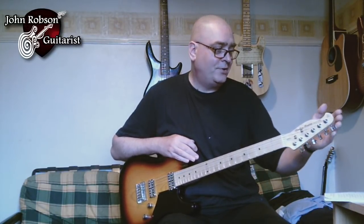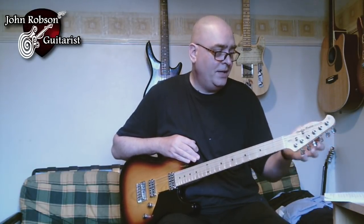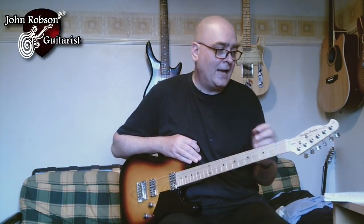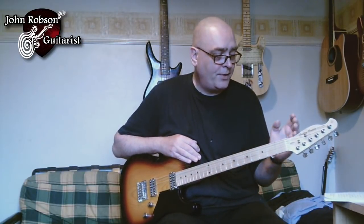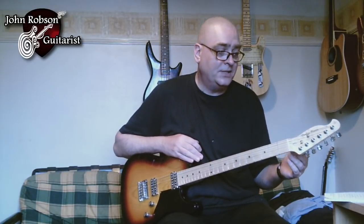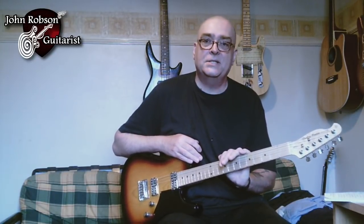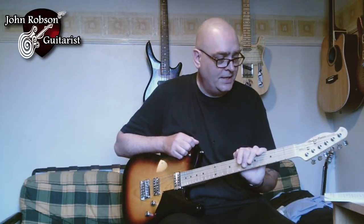So, subtract the cost of this set of tuners, if you were to make the guitar without these, and then add on the cost of those Axis R Us type tuners or something very similar. I can't imagine that's going to impact the final retail price of this guitar very much at all. It would still be an incredibly cheap guitar, but it would have a decent set of tuners on it. So if you're going to get one of these, budget on a new set of tuners. I would definitely say that.